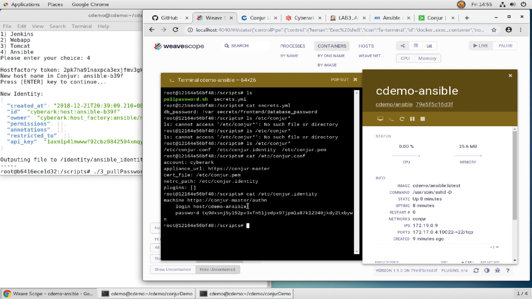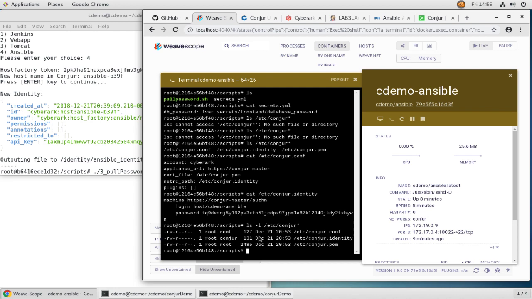Second part of that is the Conjur identity file. We can see there that this has our name, host demo Ansible, and then here is our API key. Now, if we look at the long version of these files, the identity file is set up as read-only, not to the world. This is just good practice: you don't want everyone to be able to read this identity, because it has the credentials for authentication. It's not perfect, but this is what we have to work with in the VM world.